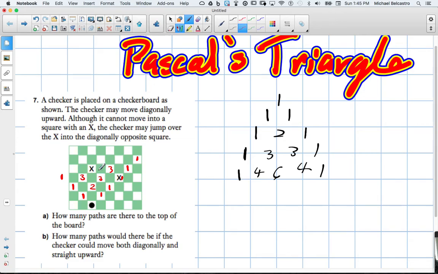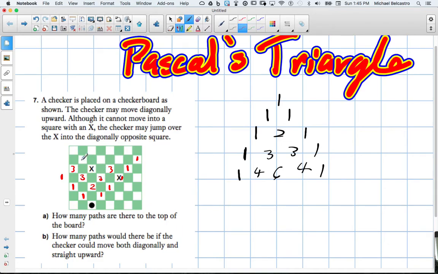Same with our X here. We'll calculate this one, 1 and 3. This will give us 4 options to get to this guy. But again, because I can't go outside of the board, that 1 doesn't really count. So again, there's only really 3 options to get to this square. We're still taking that same route. We haven't added any more routes.